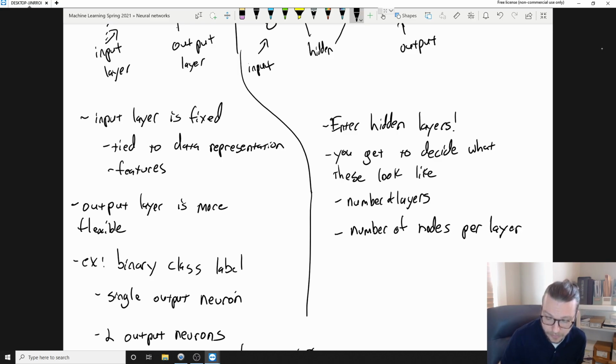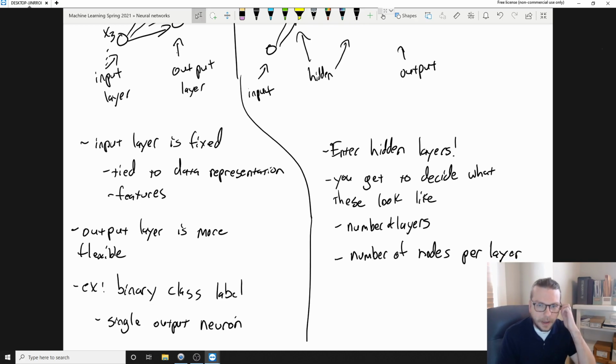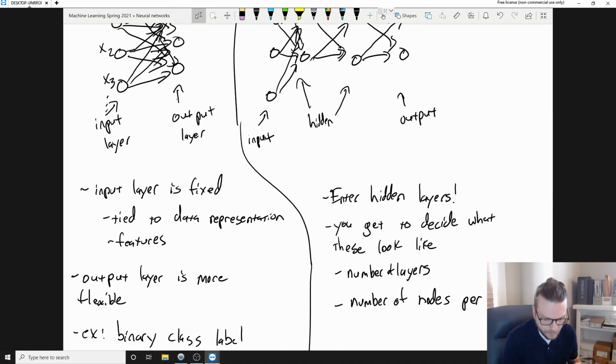Now here I have less guidance that I can reasonably give about how you choose these things. I can give you some advice, but a lot of it is so problem specific that it's a trial and error game. Turns out coming up with reasonable architectures is more of an art than a science, which is the reason that in deep learning we use so many pre-trained networks. It can be so costly to actually do this training that once you find one that works for one problem, you're more likely to try to use it on a different but related problem. It's just how it goes.